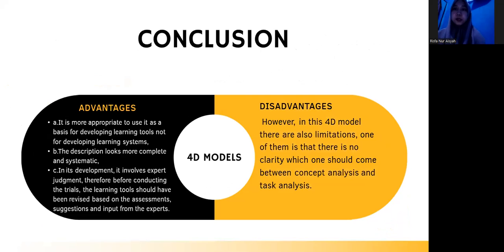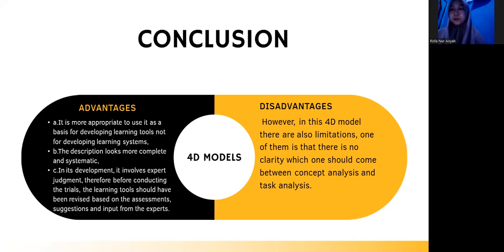Okay, for the conclusion, we conclude the material, the topic of 4D models. It consists of advantages and also disadvantages. For the advantages, it is more appropriate to use it as a basis for developing learning tools, not for developing learning systems. And the description looks more complete and systematic, and also in its development, it involves expert judgment.